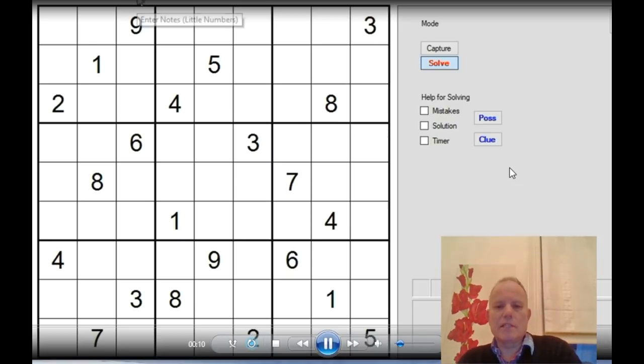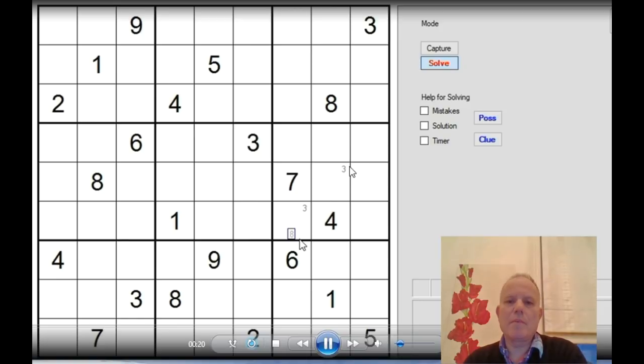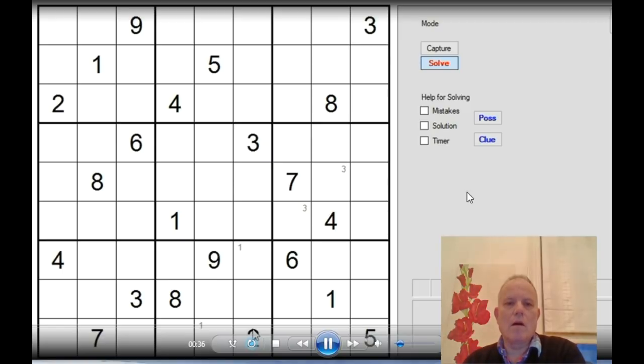And the first thing to notice is that there are some places where you can restrict the possible numbers within a box to just two. So here, for instance, the only places three can go in this east side nonet are there and there. That three and that three limited a bit. Now, I think it was after that that I noticed that there were no repeated digits. I can see that one is limited to a couple of places here. There are more threes, I think, that can be restricted both here and here, here and here.